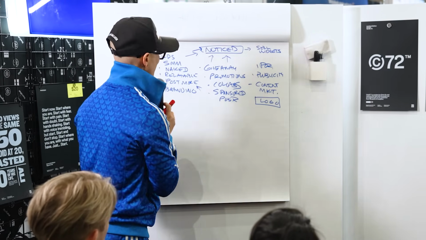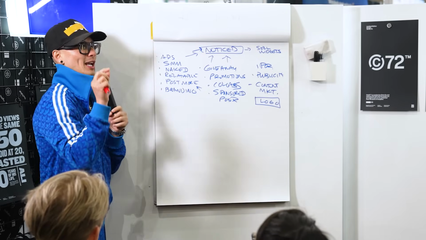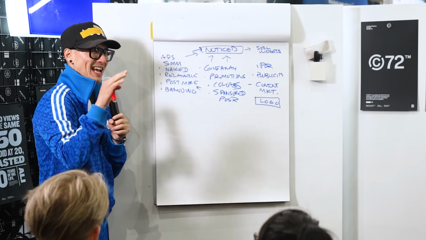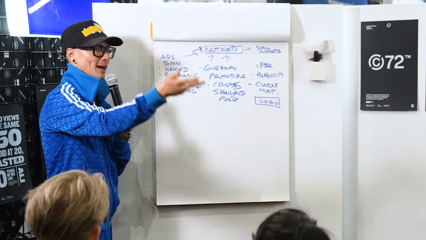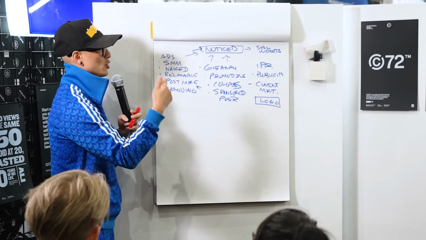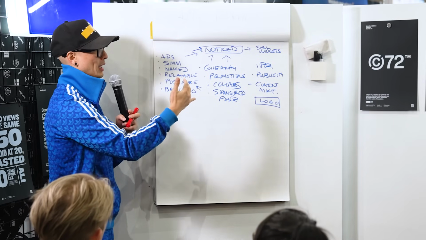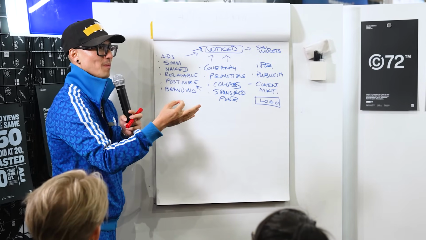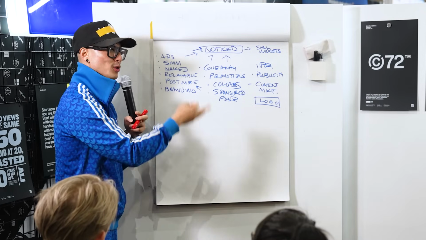So when they say, I want to get more notice, and that's why I need a logo, it's your duty and obligation, if you're running an ethical business that is in service to others, to say, of all the things that you can do, like running ads, doing promotions, publicity, content marketing, social media, and a logo, does it make sense for you to do this?